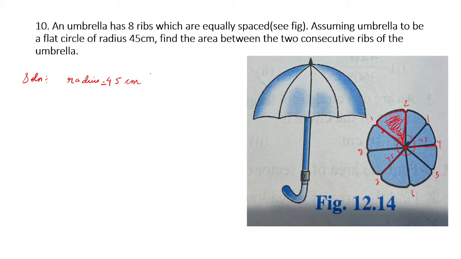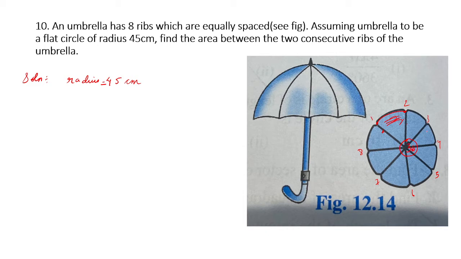Again, if you look into it, the angle theta, how many ribs are there? What is mentioned here? All these ribs are going to be equally spaced. That is what is specifically already mentioned. We have done so many questions related to this, right? If I start from this rib and take a complete turn like this, what angle will it form? It will form angle 360 degree.